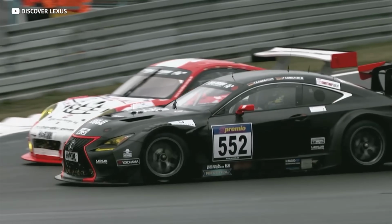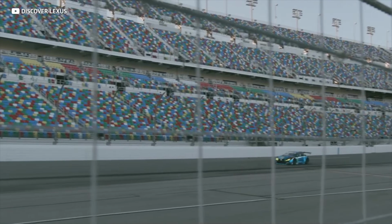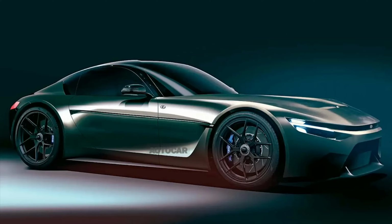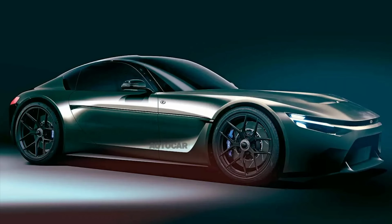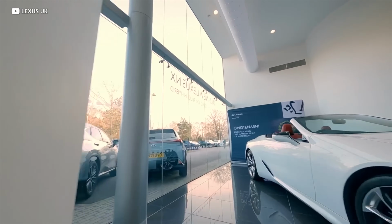And the idea here is that if Lexus is out there taking home the gold for all the world to see, when you're shopping for your next crossover, well, you might give the company that builds the champion more than a second look. And then there's the bonus effect of having a car like this sitting in a dealer showroom. I mean, it'd sure get me to stop by my local Lexus dealer to take a look, but if I'm honest, I think it's much bigger than that.